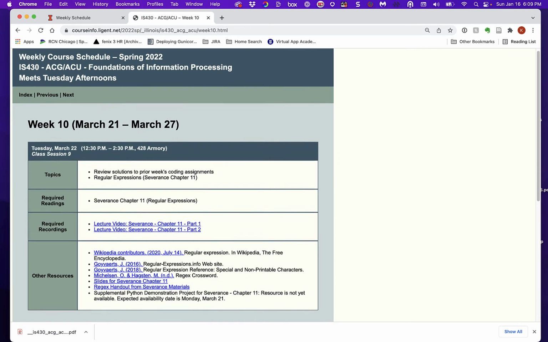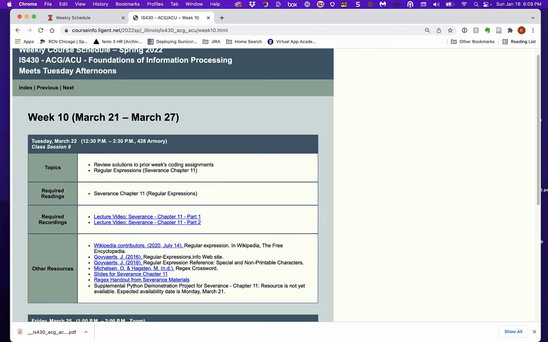In week 10, we switch over to the Severance book and we do chapter 11, regular expressions. Regular expressions are really cool. They're kind of a little programming language in themselves that we can use within our Python.